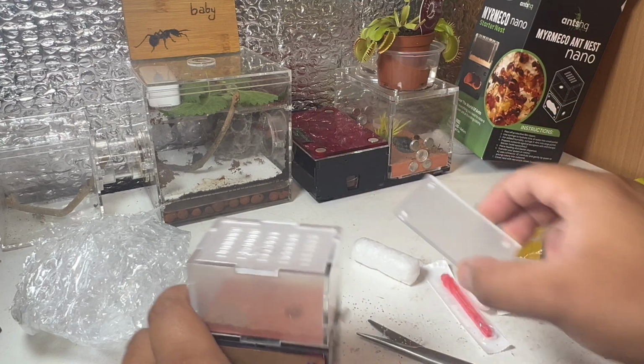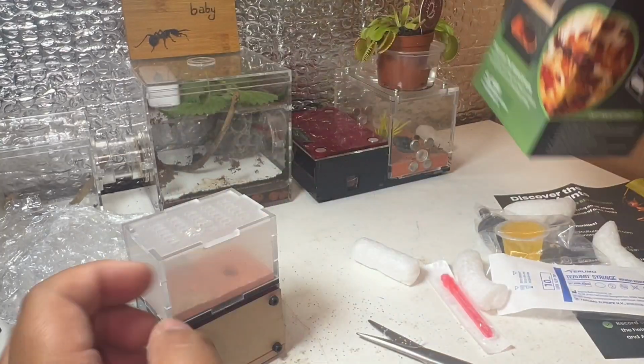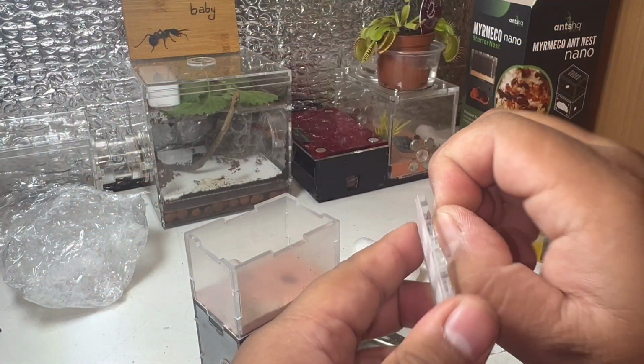Alright, so that is the lid. Let's have a look at the instructions. So, first of all, you've got to start off by peeling off the protective layers. So, I'll do that with the top lid first.